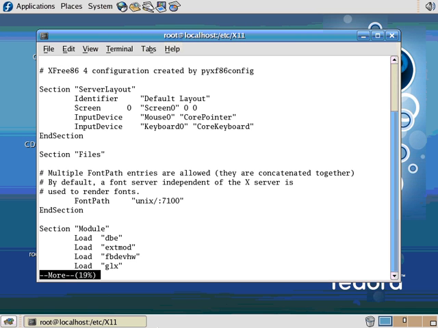So this is our xorg.conf file. This is what is used to configure just about everything you see in the windowing environment. Even though it says x386 up here in the configuration, this is actually Xorg X11. If it were x386, it would be named with a different name, like xf86.